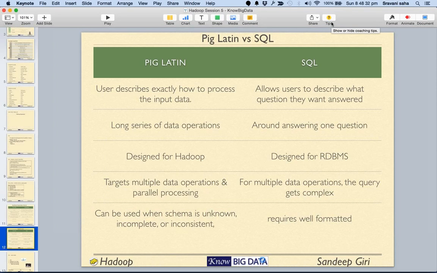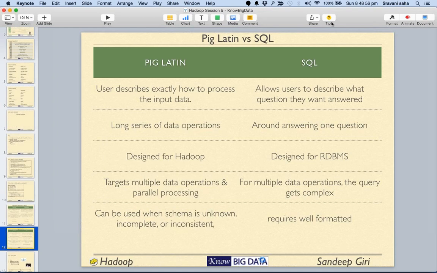In Pig Latin, you basically describe how to exactly process the data, while in SQL, you describe what you need. In SQL, your intention is to create a single query that gets executed and gives you the result, which leads to very complicated queries.